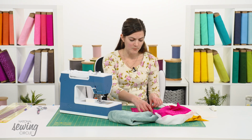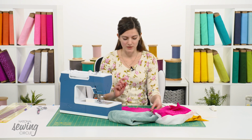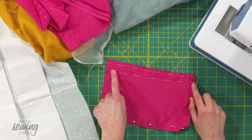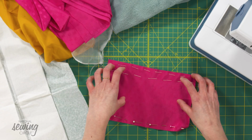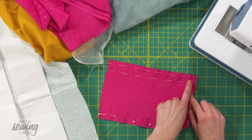You can also baste on each side of the seam line. So take a hand sewing needle and thread and run long basting stitches on each side of the seam line. So if your seam line was going to be right here, baste on each side, and that's really going to hold that fabric in place as you're sewing that seam.